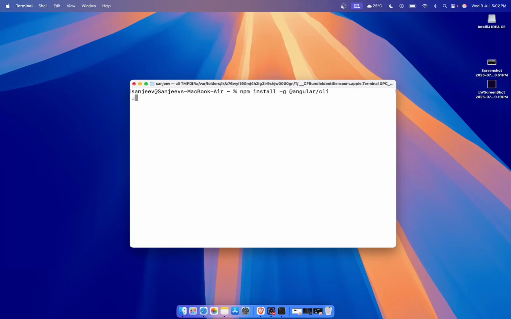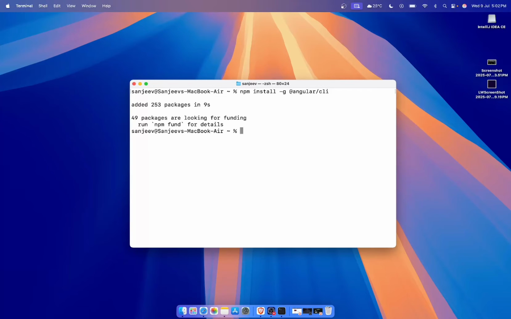After the installation is done, we will verify. So the packages are added, 253 packages are added, and 49 packages are looking for funding. Okay, so the installation is done. Let's verify by using ng version.